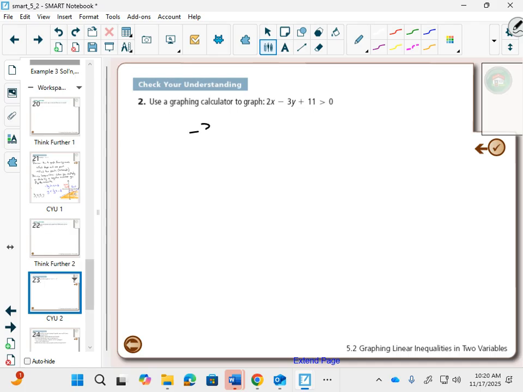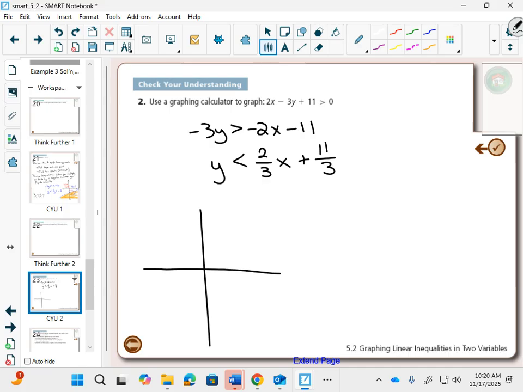Like for example, if I move the 2x and the 11 over and divide by -3, remember, dividing by a negative, we're going to have to flip the sign. 2 divided by -3 will become 2/3, and -11 divided by -3 will be plus 11 over 3. Now 11 over 3 is not a nice point to graph. The slope is 2/3, and that's not bad, but I want to graph this, and I can label 11 over 3, 1, 2, 3, 4.